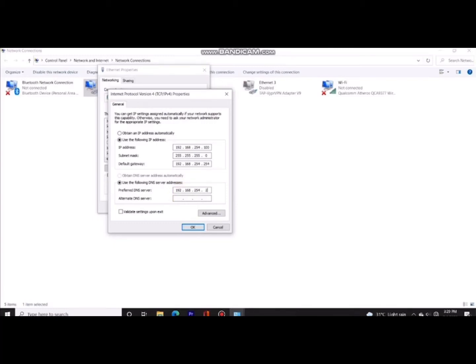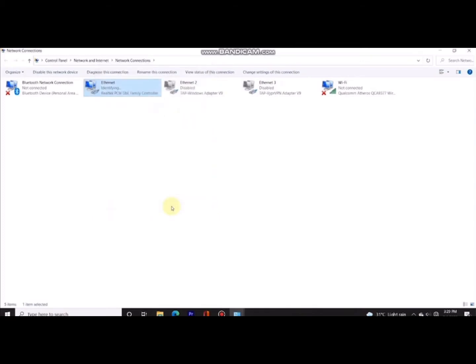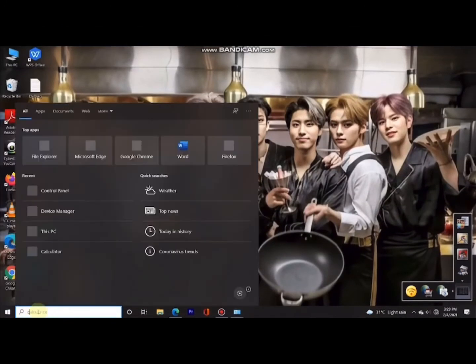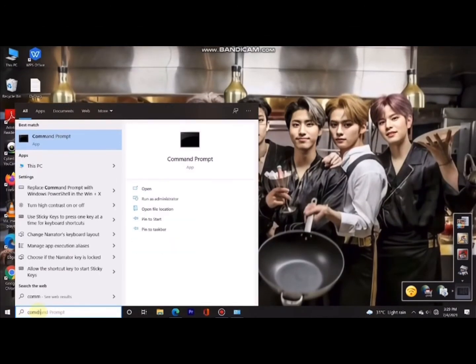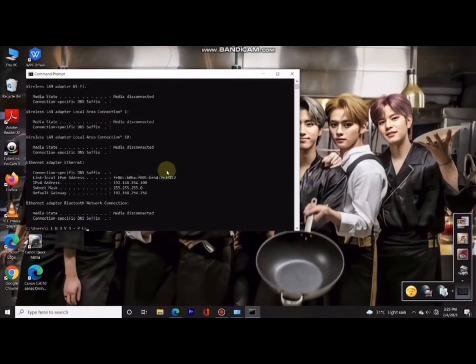Select OK to save the changes. You can check the configuration through the command prompt. To check your network configuration, go to the command prompt of your device or your laptop and type ipconfig, then press Enter. As you can see here, this is the new IP address of this laptop.